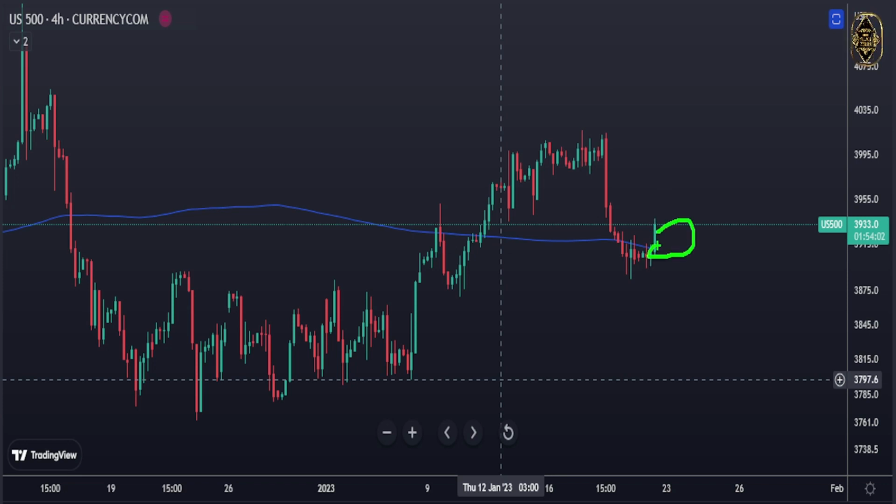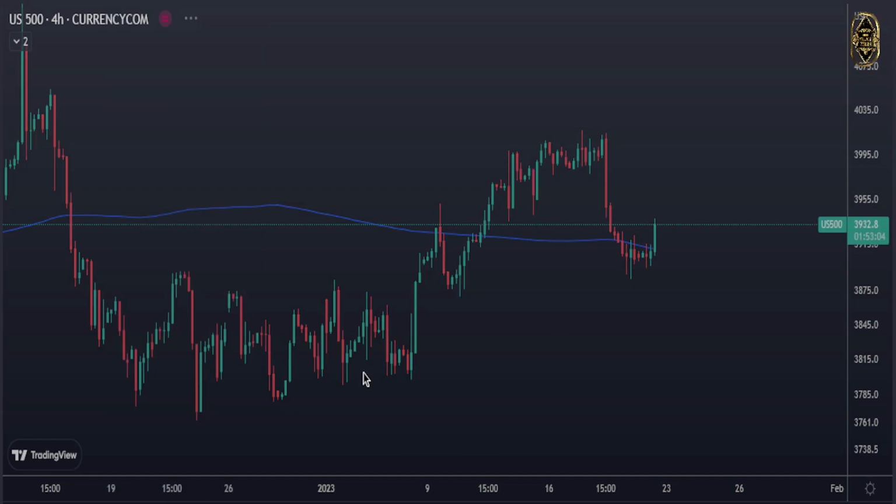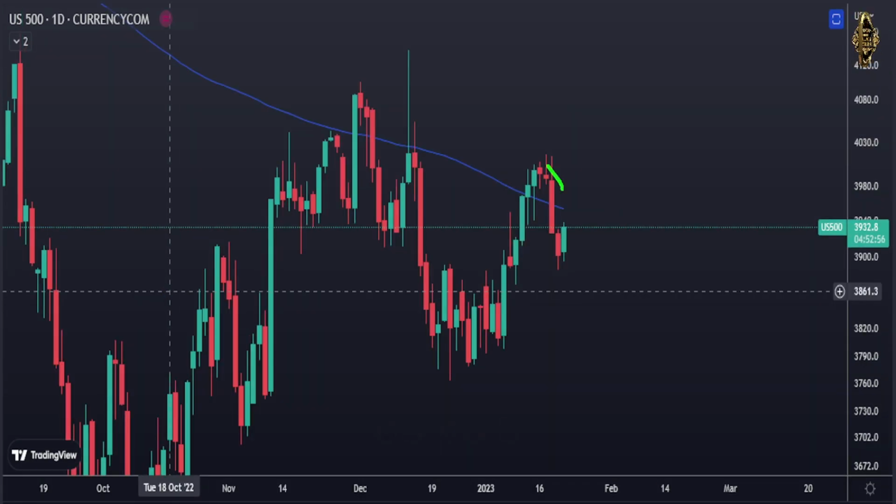Right now there is no entry long and no entry short, because if you go from the 4 hours to the daily, you get a clear picture. In the daily, you are below the 200 moving average; the market couldn't stay above it. Yes, it might do that just to trap people and then go up. But to enter long, it needs to break that last high, which is here in the daily. Now you are below the 200 moving average, and that means you are in a downtrend.